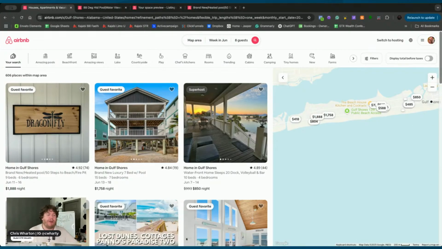I think I talked about this before with some of the other properties that we have: when we name properties, it's not just about naming a property a random name. We're not just calling it Sunset Retreat at Smith Lake or whatever. We're naming it because we want it to be easily searchable. If you want to do a little bit of research and see what unique names stand out, because if you search for Dragonfly Gulf Shores, there's no restaurant, no organization, there's nothing else. So the only top search result is our direct booking site when you search Dragonfly Gulf Shores.